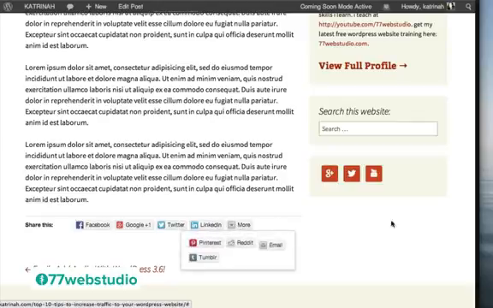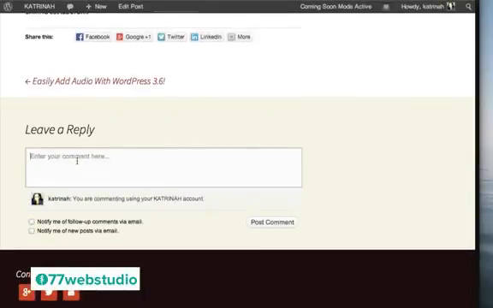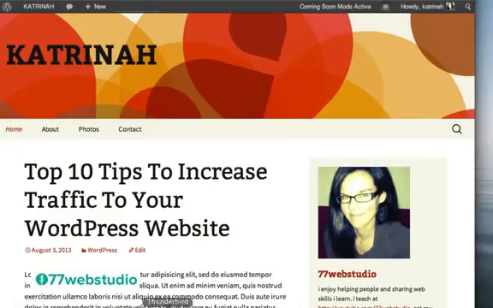other social networks. And when I scroll down now, we see when I click on this little reply button here, we see that I'm logged into my account, but any visitor who comes to your site and they want to leave a comment, they can sign in to either their WordPress.com account, or they can sign in to Twitter or Facebook and they can leave a comment using their different social networks, and they can post their comment. So this is how you create a blog and a website using the 2013 theme that comes with your WordPress installation when you're using WordPress version 3.6.